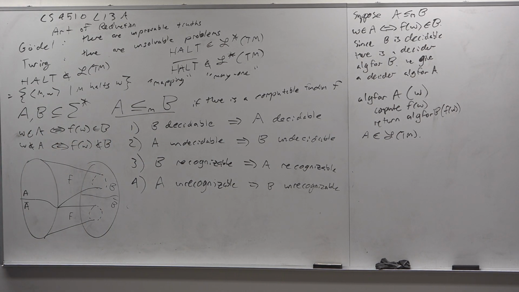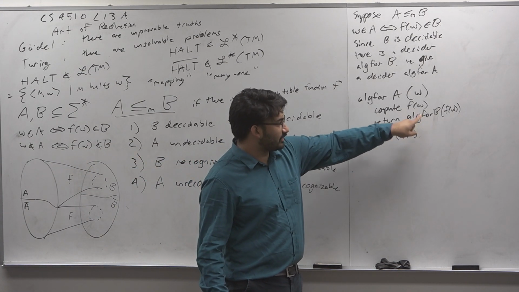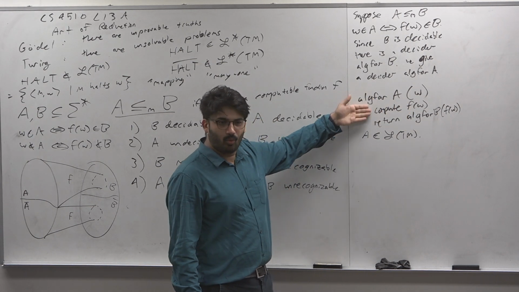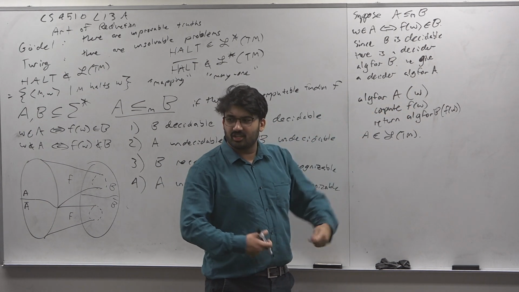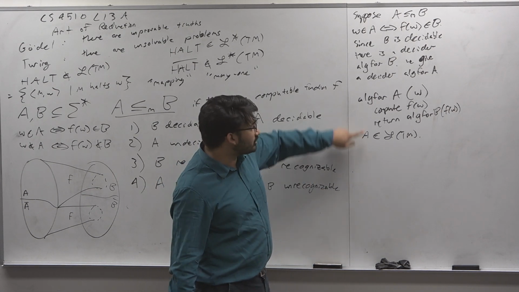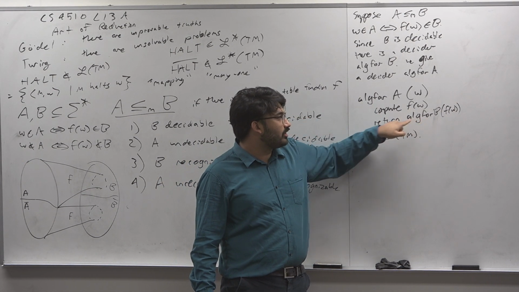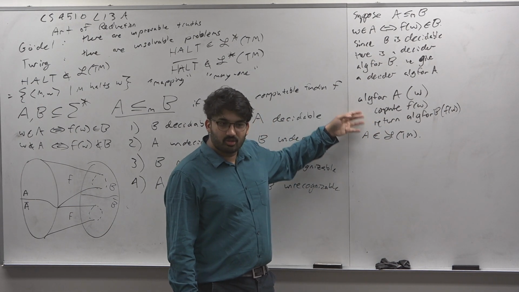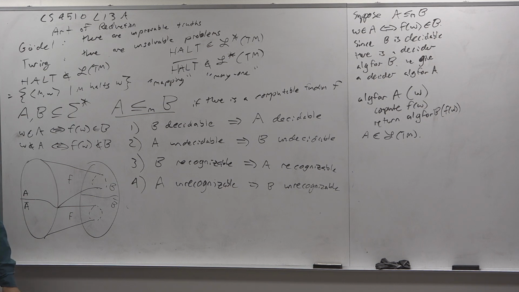Here's how you prove 3. Replace the word decidable with recognizable. Suddenly it's a recognizer. Here's how you can prove the same thing for NP completeness. Let this be a polytime algorithm and let that be a reduction in polytime. Why is this a decider? Well, by definition, F must halt on all inputs. The machine to compute F halts on all inputs, so this step halts on all inputs. And since alg for A is a decider as well, we know that this line also halts on all inputs. So that's certainly why it's a decider, right? Not to mention correct. Questions on that?